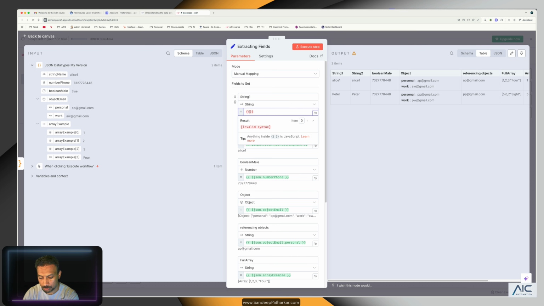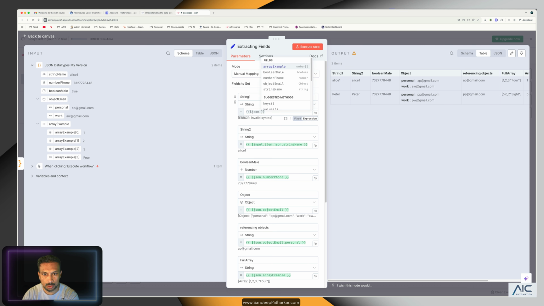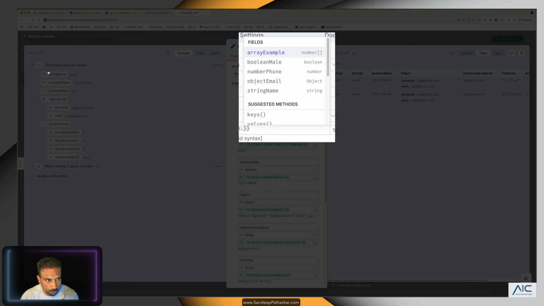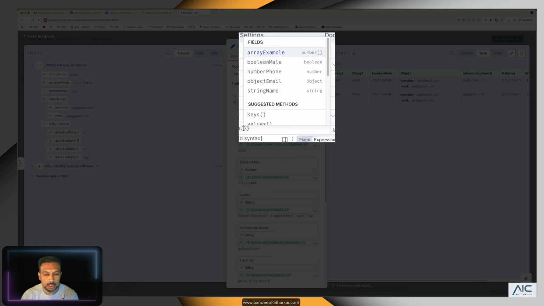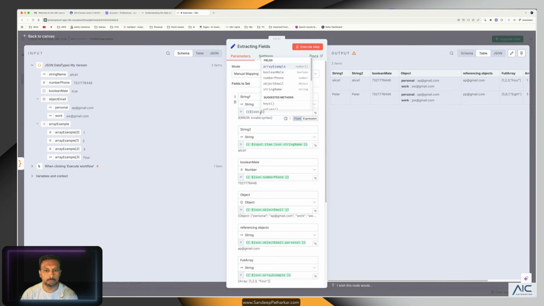I can do $json dot. So if you see, I can refer to any of these. I can refer to array, boolean, number, anything, right? And there are some other methods as well. We are not going to go into methods right now, but just to understand, in order to refer to one of these variables, you can use the JSON object.